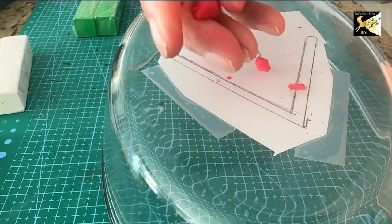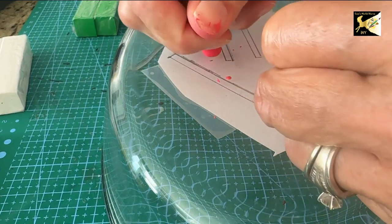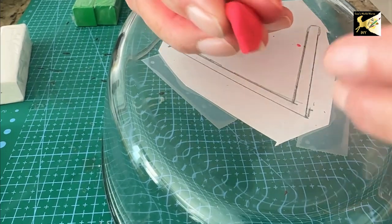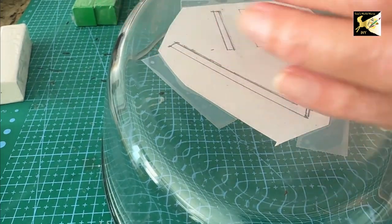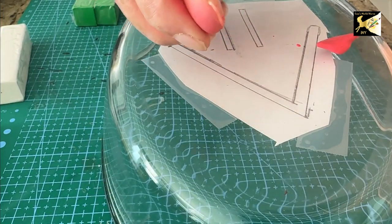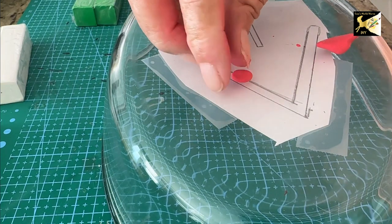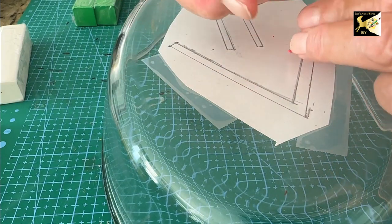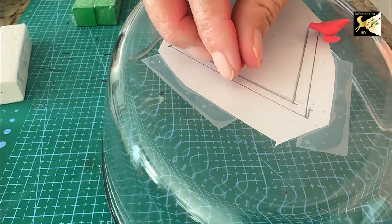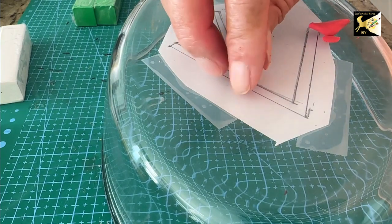Now, this stuff is a lot easier to work if you do it in little pieces at a time, as opposed to doing one big chunk. Once you've worked your base color, take a little piece and roll it into a ball. Then put it on top of your thing and press it down. That is way too big, so I'm going to take less, start again, make a little ball, press it down. Still too big.